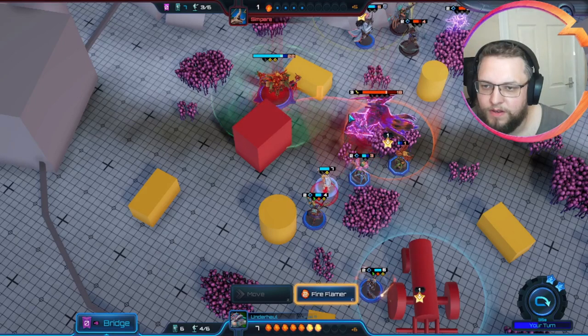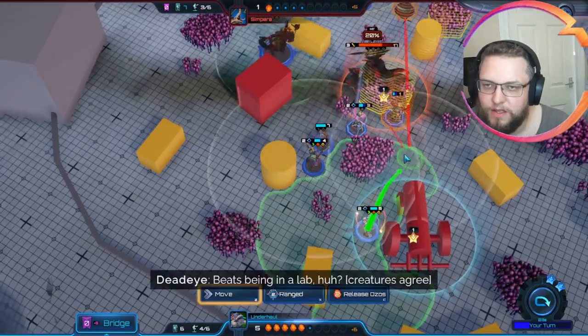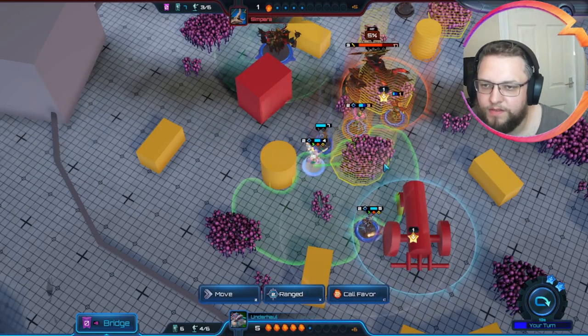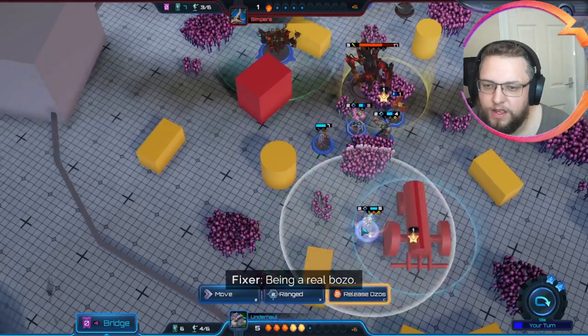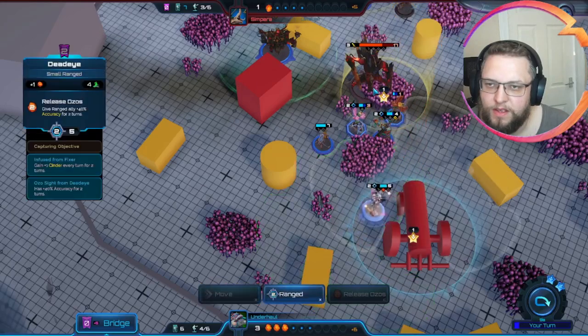Have we really not got an angle where we don't hit our captain? Wonderful. Sure, we'll hit the captain. Beats being in a lab, huh? Fixer could come up close. Not Fixer. Let's just go for this. Being a real bozo. Come back here and go for this shot.